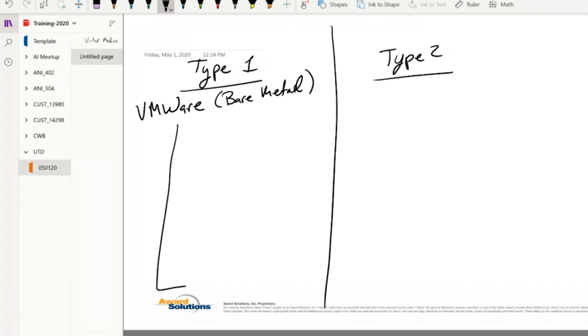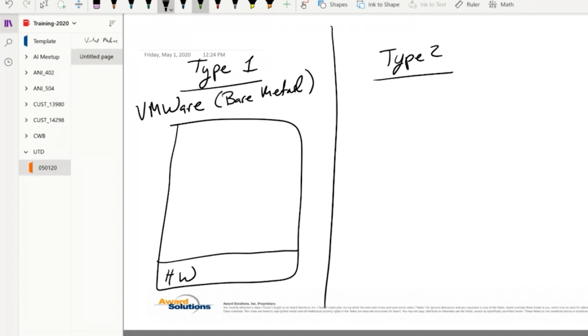And what they're doing, if I have my hardware, they're saying, no, I don't want a guest operating system and a hypervisor and a virtual switch. The way they would draw their pictures is they would say, I've got this hypervisor.